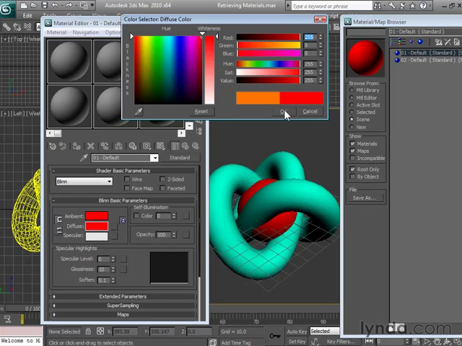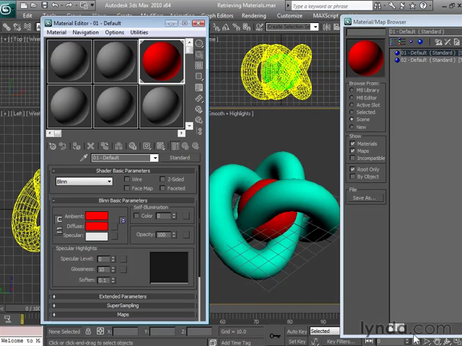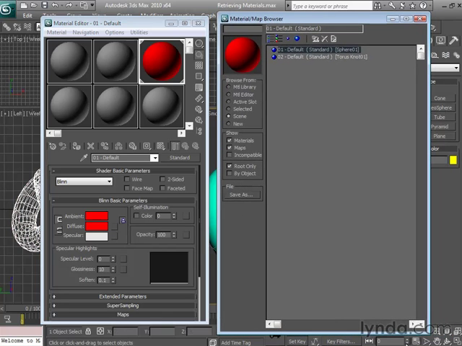Now, the Browse From Scene option works fine and dandy when you only have a couple objects in your scene. But what would you do in a situation when you had maybe 50 to 100 different objects? That list is going to get long and a little bit difficult to navigate around. In a situation like that, I'd suggest selecting the object in the scene that you want to get the material off of. Let's click on the torus knot. Then change the Browse From selection from Scene over to Selected. The list on the right will now only include whatever objects you have selected in your view. Now I'll get the material back in the editor and make a few changes.